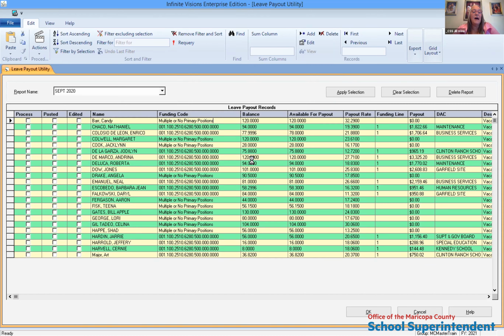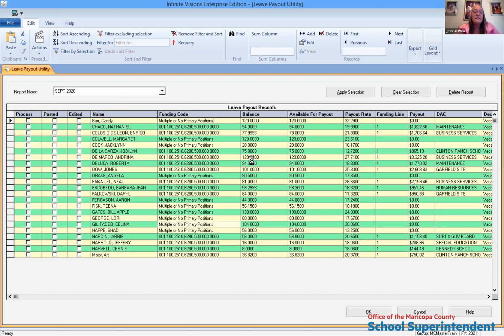Because I did that, I have to manually go in and set her record. These guys down here, they don't have primaries. Some do, some don't. Anybody that doesn't will not process. You also sometimes will see a star before one of these. I don't see any with a star. The first time the system sees that account code, it will come in with a star.